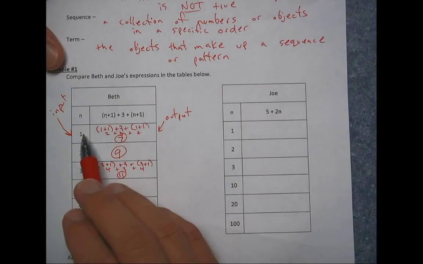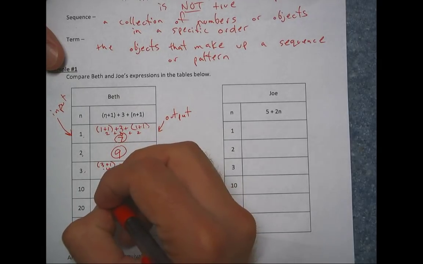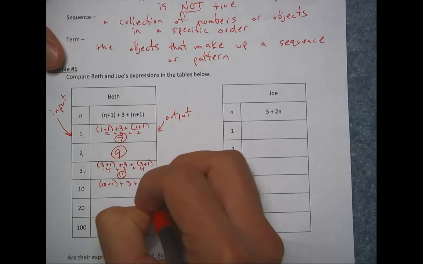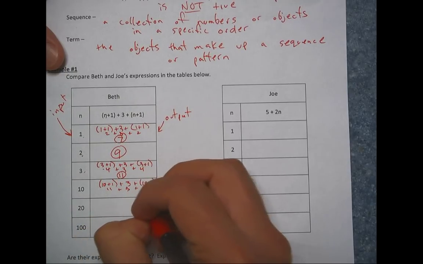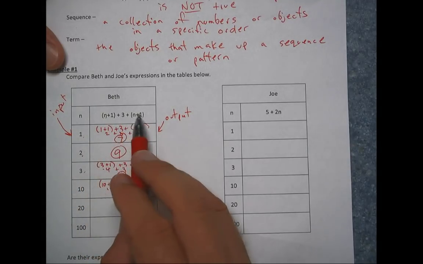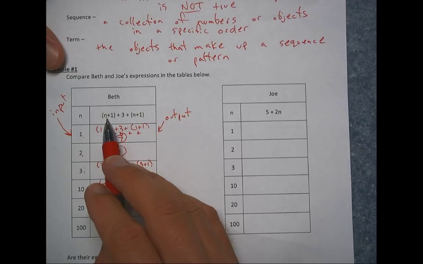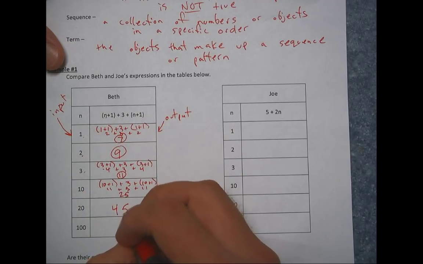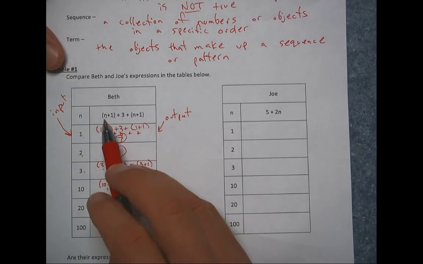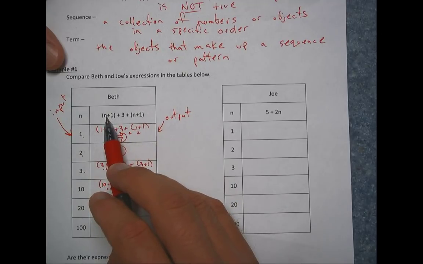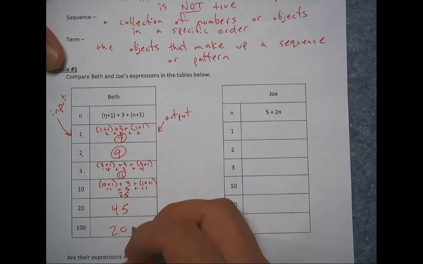So you might say, well, the next one's 13. But this went one, two, three, and now it's 10. So that's not quite going to work. So 10 plus one plus three, plus 10 plus one. So this is 11 plus three, plus 11. So 22 plus three, 25. If I plug 20 in, 20 plus one is 21. So both of these are 21. So it's going to be 21 plus three, which is 24, plus another 21, which is 45. If I plug 100 in, 100 plus one is 101. So I have 101, I have 101. That's 202 plus three, it's 205.